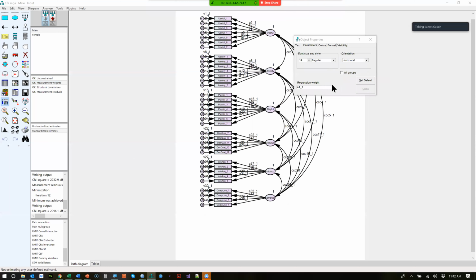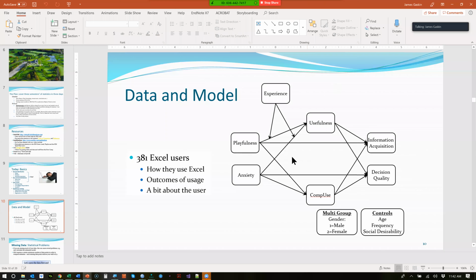So we're theorizing. Let me go back to our model. We're theorizing that men and women are different when it comes to the relationships in this model. What we don't want them to be different on is what they consider anxiety to be or playfulness to be. We want them to consider those measures similarly so that we're comparing apples to apples. When it comes to playfulness, what men think playfulness is and what women think playfulness is, again, with computers, we want them to be thinking the same thing, roughly, so that when we say the effect from playfulness to usefulness is different from men to women, we're comparing the same type of relationship across the spectrum. So it's the validity of the scale, actually. Yeah, is this a valid scale for men and for women, and is it measuring the same thing for men and for women? Thank you.